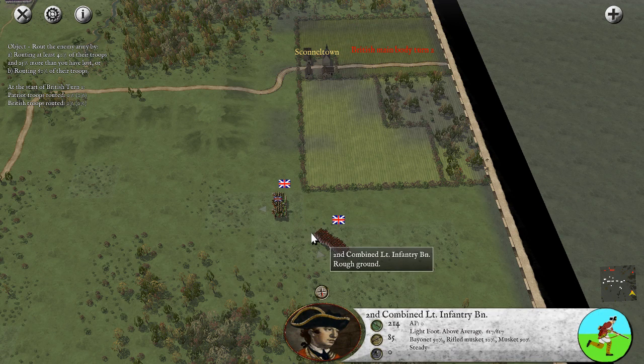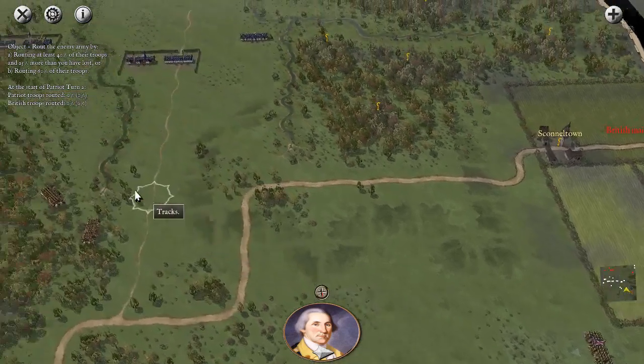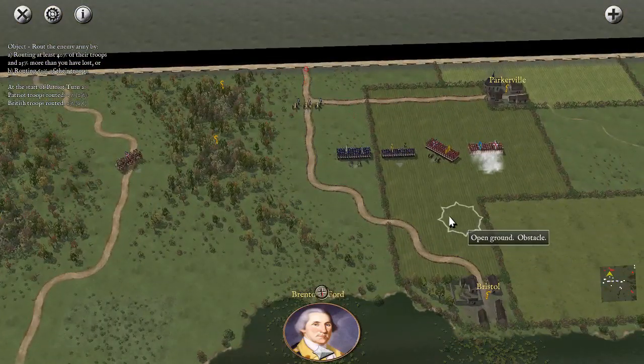Got some mounted Jaegers. These are, not Hussars. What are they called? The Hessians. So these are Hessian troops from the German state of Hessen. Very good mercenaries.